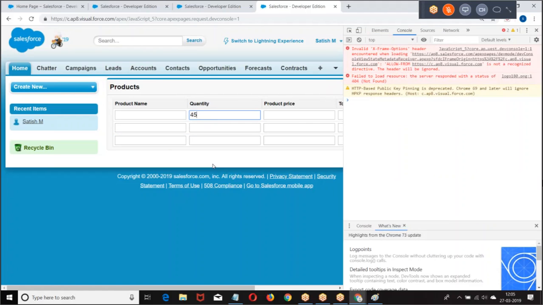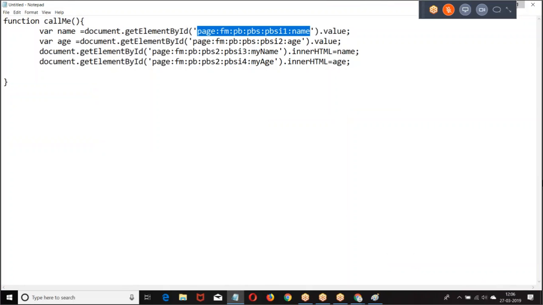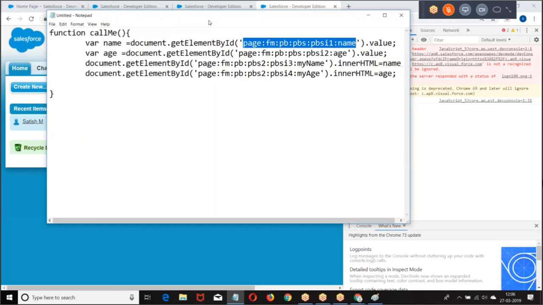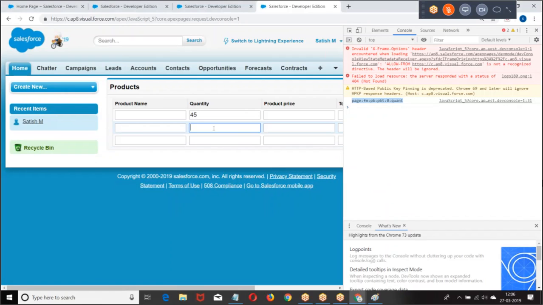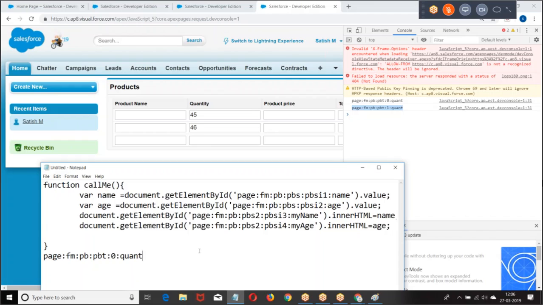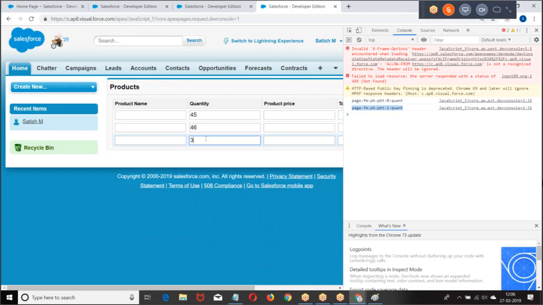Quantity change. When the change happened, what is the ID we received? First row I clicked. Second row I clicked. What is the ID we received? Third row I clicked.